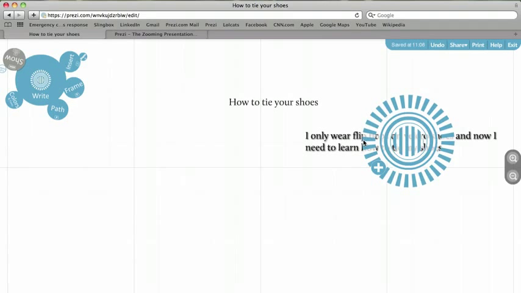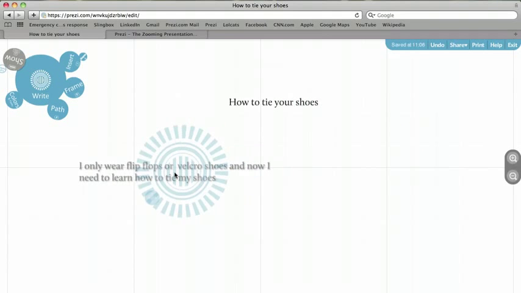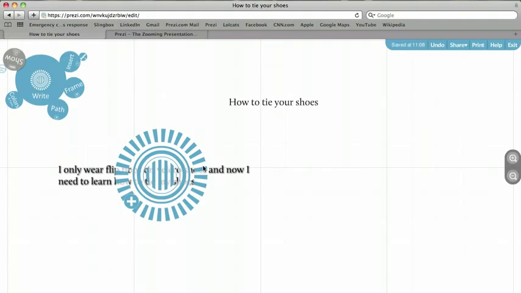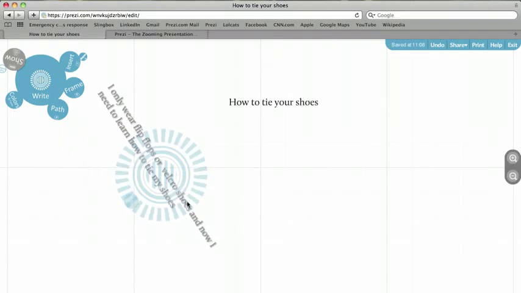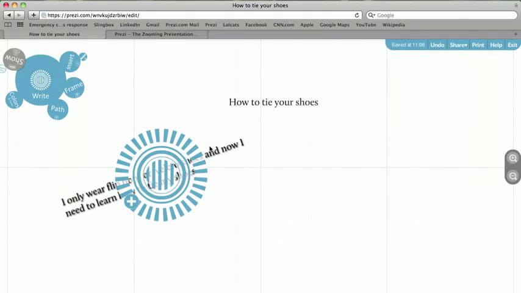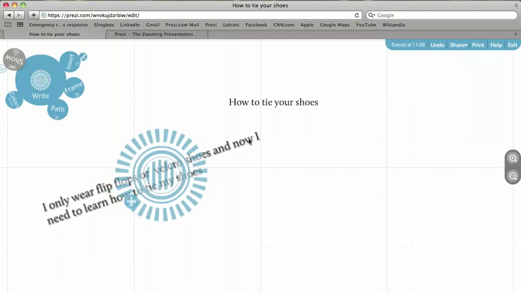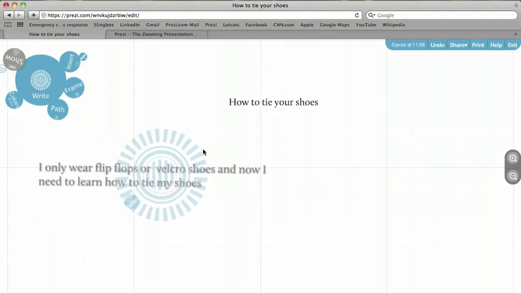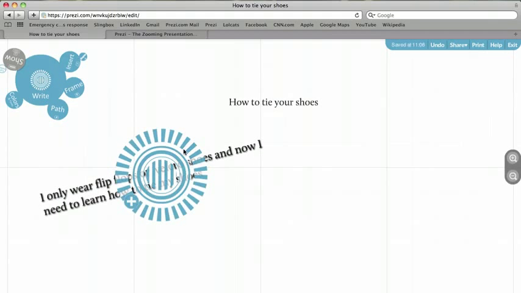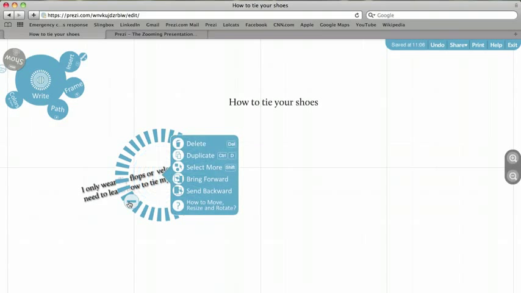Now I click again once here and I drag to move the text. I can also use the outer ring, hold it and turn to move the text. I can hold the inner ring, push in to make it smaller, or push out to make the text bigger. So the zebra allows you to manipulate your text. There's also a plus sign on the zebra. When you click it, you get extra options on what you can do. I will let you explore these options on your own.